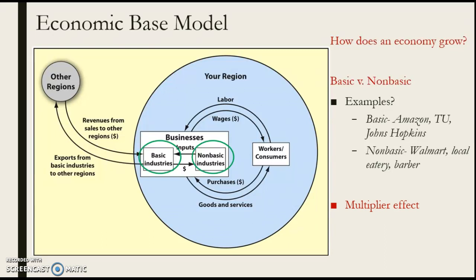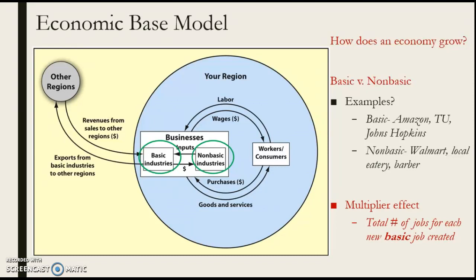As our economy grows, we experience what's known as the multiplier effect. And this is the total number of jobs created for each new basic job. So for every doctor that Johns Hopkins hires, for every provost that Towson University hires, these individuals are part of an organization that's bringing or helping bring money in from the outside. So when a new doctor moves into Baltimore to work at Johns Hopkins Hospital, that individual needs a realtor, needs a real estate agent to help him or her find a place to live.